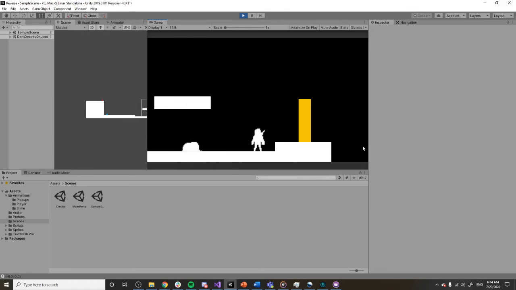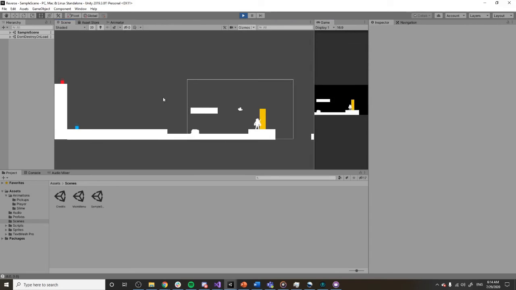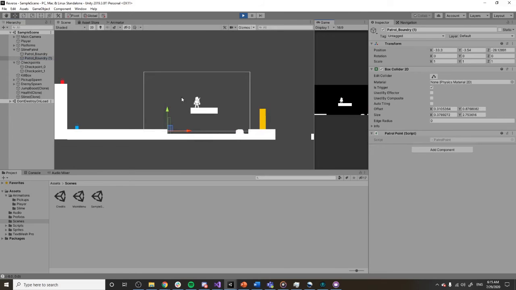And then I got my enemies. So this guy just patrols based off of two boxes. Here, I'll go to my scene view. So there are two boxes that are right there. That's a checkpoint, and then enemy, let's see, slime patrol, here we go. So we have his boundaries here, so when it hits it, it just bounces to the other one, and it just keeps going back and forth, just between those two points.